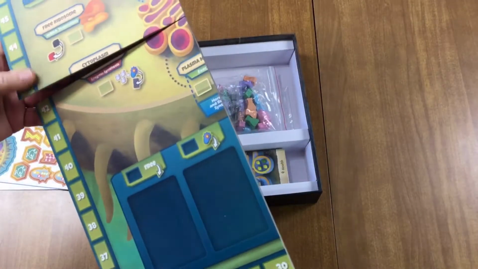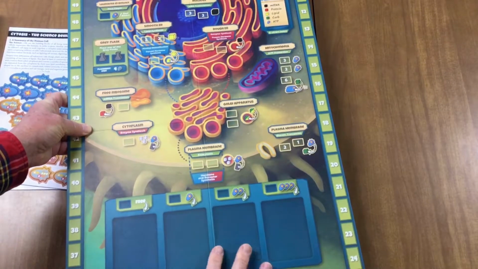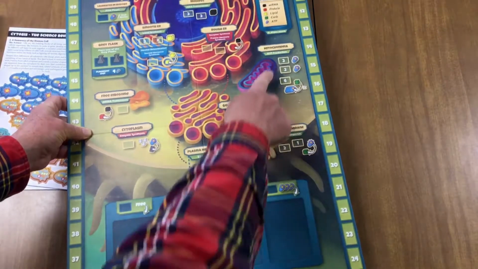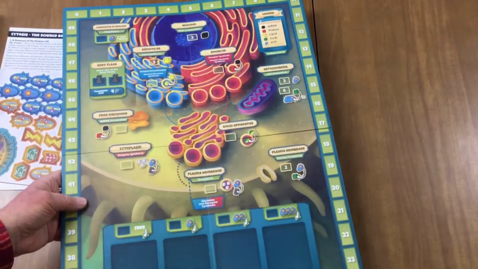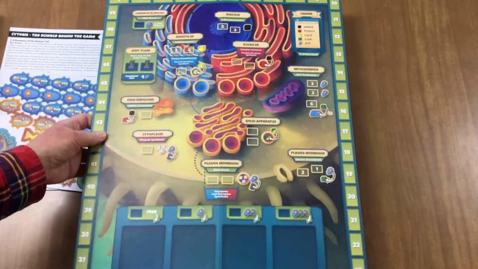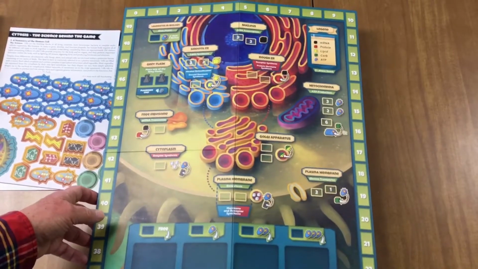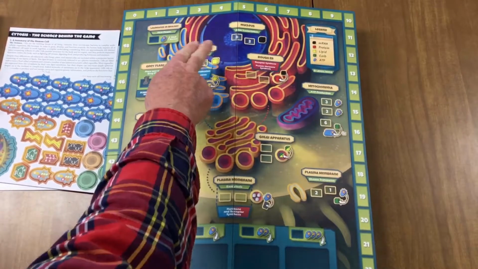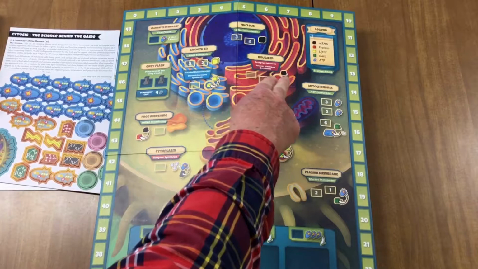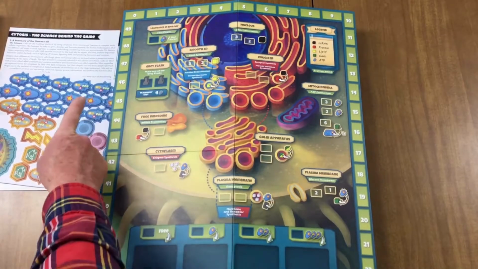Here's the board. I think there's a regular side, and then there's, yeah, the 2-player side with fewer options. The board represents a cell. Can we see it all here? Yeah, we got it all on screen. From the nucleus, rough endoplasmic reticulum, smooth endoplasmic reticulum, some things that you do.